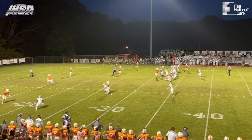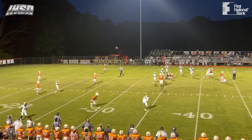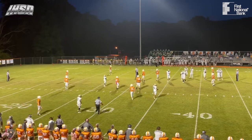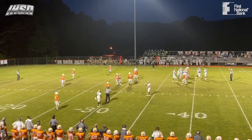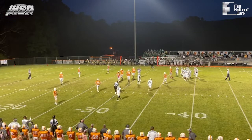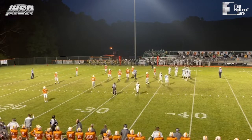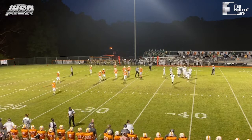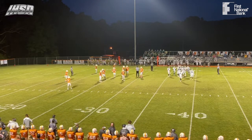Here's the snap. Fickey rolling left, looking to pass again. Flare pass out to Dakota Waldo. Will skip. Wow. He had pressure from Garcia. It'll be 4th and 9 at the 29. Boy. Yeah, we need to keep doing that because he'll be throwing that football away a bunch. Yep. That's how you get in a quarterback's head early in the game. He'll be looking for 44 from now on.